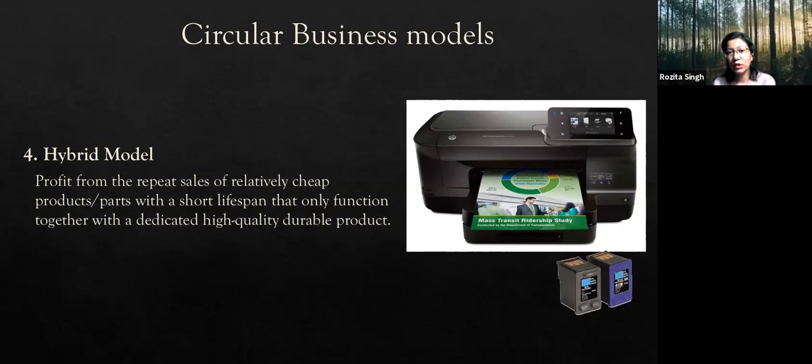What they started doing in 2005 was they started recovering the PET, which is the polyethylene terephthalate, from its ink cartridges. And this became the material source for the new ink cartridges. Through this program, the returned ink cartridges were disassembled, separated into metals, plastics, and other materials. The plastic part was then processed and mixed with plastics from other sources like bottles and plastic hangers, and the new body of the cartridge was created in this way.